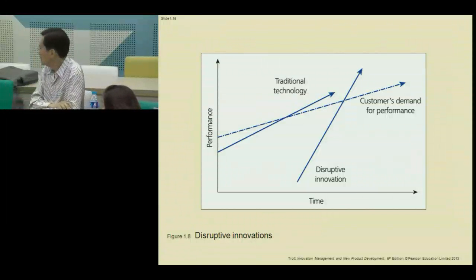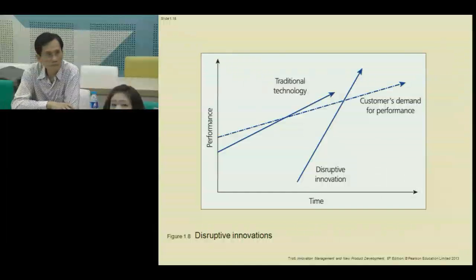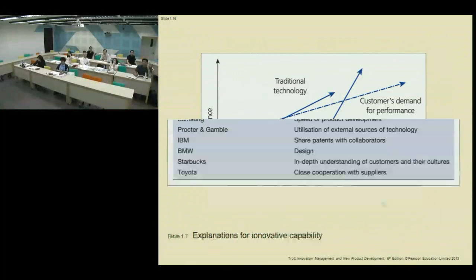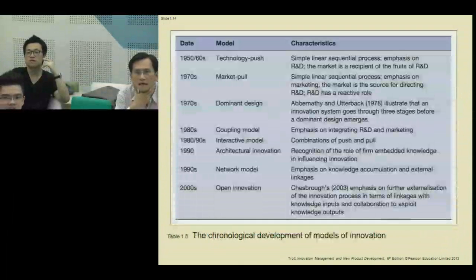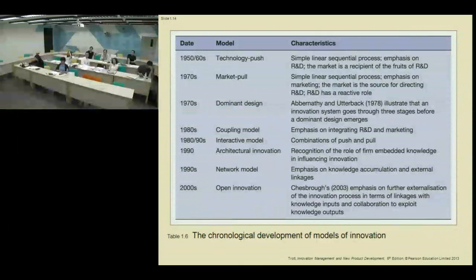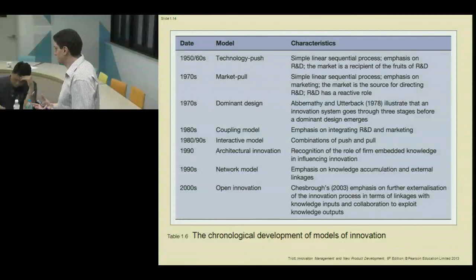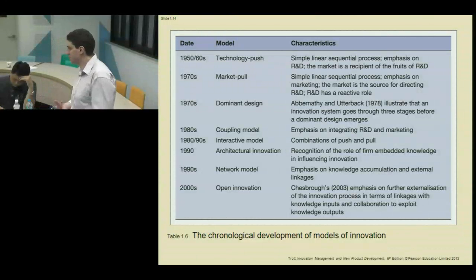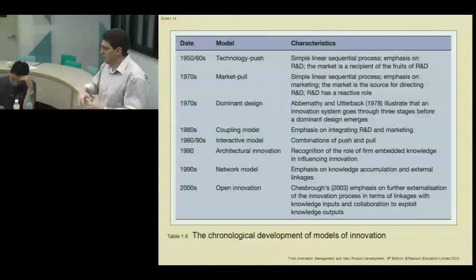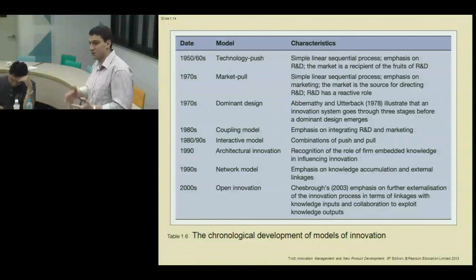So in the past we already focused on knowledge, right? Because in your slide, in the 1990s, it already talks about knowledge accumulation, external linkage. So it already happened. Yes, of course, it is already there, and especially open innovation, as you can see, it's about knowledge input and knowledge output. So bringing together different types of stakeholders to get different knowledge inputs and have them all collaborate in order to develop knowledge outputs.